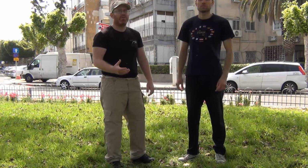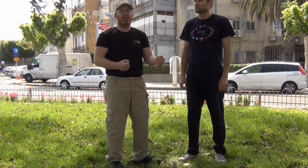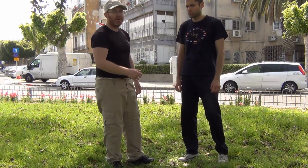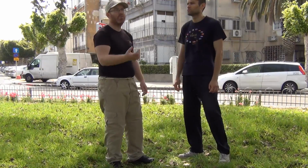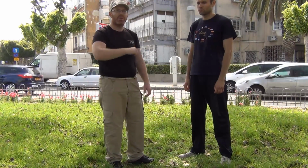Now we'll go over a few common points of understanding in this drill. We're going to do 1 and 1, meaning that I strike with one hand and the other person blocks me. And the idea is not to create another movement to get to the target, but to just continue with the same movement with just a bit more awareness and relaxation.